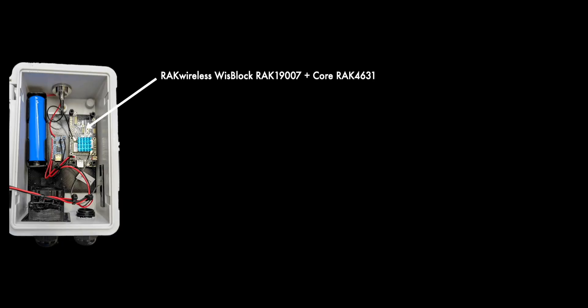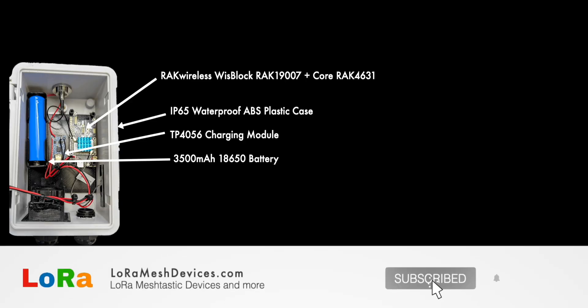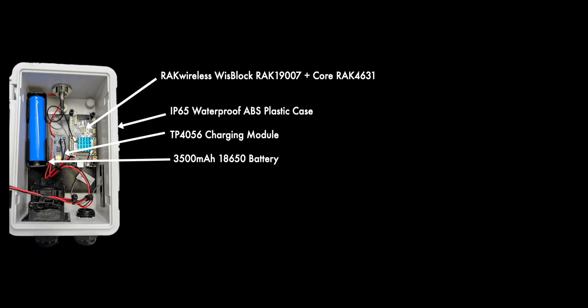Let's quickly look at the parts. We've got a RAK WisBlock — the bigger one in this case — and you can see down the bottom there's a little 3D printed part to mount it on. I also put a little heat sink on this RAK WisBlock, just for fun. There's a waterproof case — that's a nine dollar case — a TP4056 charging module, and I always like to have this external MPPT charging module to charge the battery separately from the WisBlock itself. Then there's an 18650 battery and a cheap 30mm 5-volt fan for cooling.